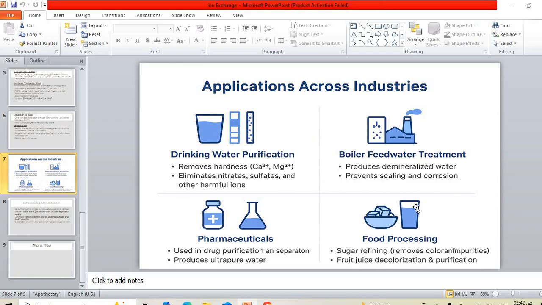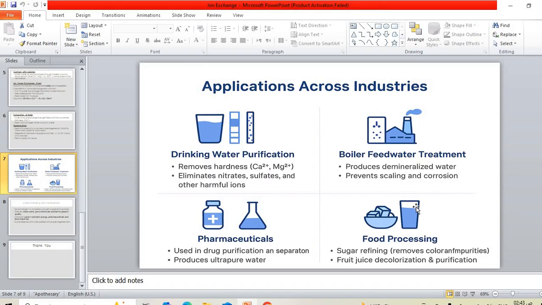As I mentioned earlier, for boiler feed water, produce DI water and prevent scaling and corrosion because ions are responsible for corrosion of equipment. So we need to eliminate this from the source because it is going to reduce the lifetime of equipment, and of course prevent the scaling. Scaling is a very bad thing for the boiler because it lowers the heat transfer, which is considered the core of everything for the boiler. If there is a scale inside, it means the boiler doesn't do its job and it is going to need more energy in order to heat the solution or water to the desired temperature you wanted.